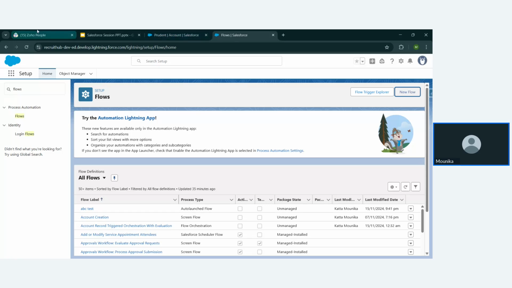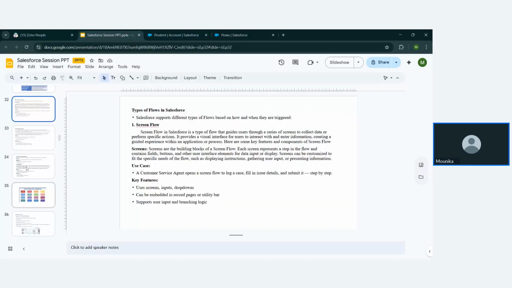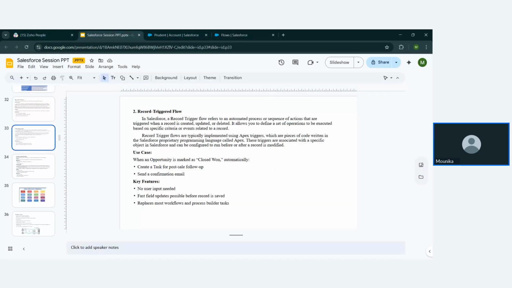What is record triggered flow and why are these record triggered flows used? In Salesforce, the record triggered flow refers to an automated process or sequence of actions that are triggered when a record is created, updated, or deleted.